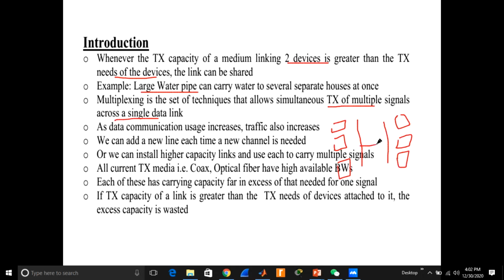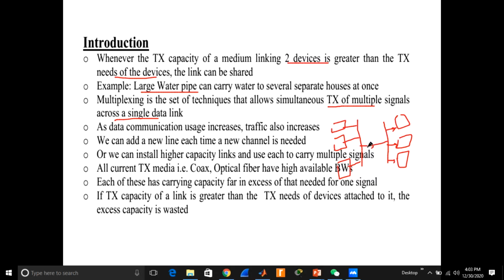There will be one transmission line, and a multiplexer, or mux, will be used. It will take the signals of the three devices and send them on a single link. And there will be demultiplexing, which divides the message signal among all these devices. So it means this link is shared by all three devices.